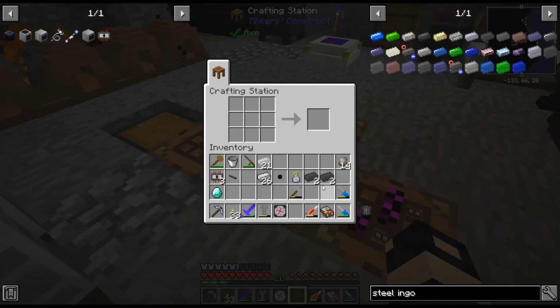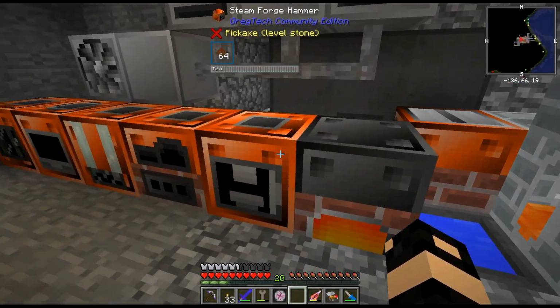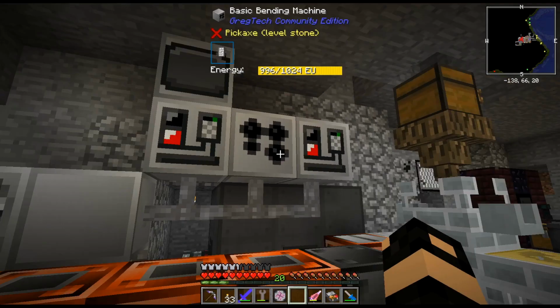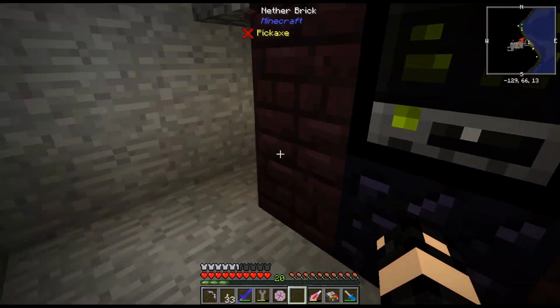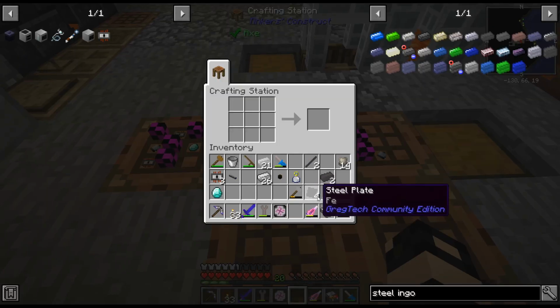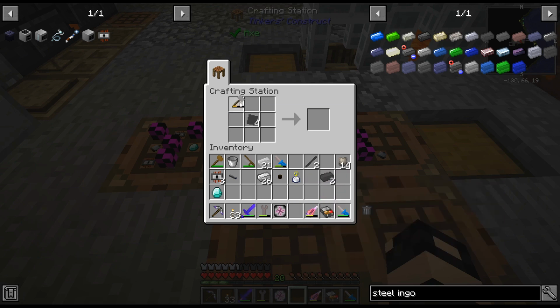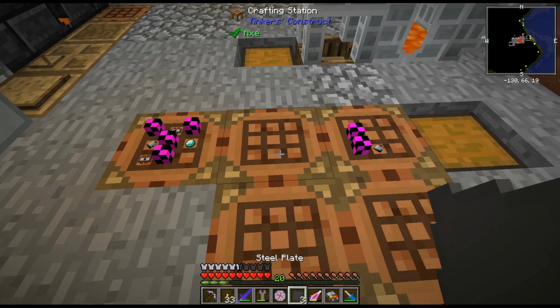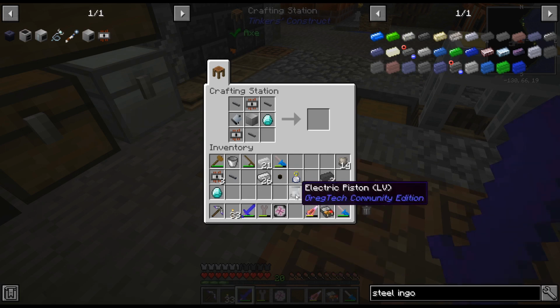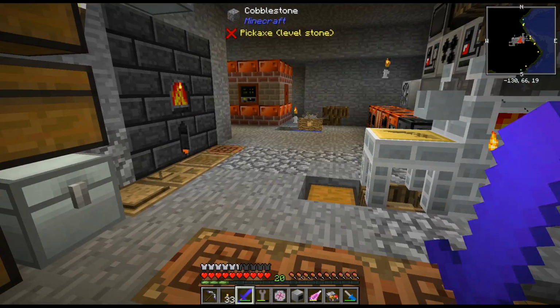Actually, I don't need those. I need to turn those into rods, which is the reason we are getting the lathe, so we can get a 1-to-2 ratio on that. There's that. Those in there. All right, so we need 1 of these. I think that is everything. So that. All right, piston. And there we go. Basic lathe. All right, awesome.